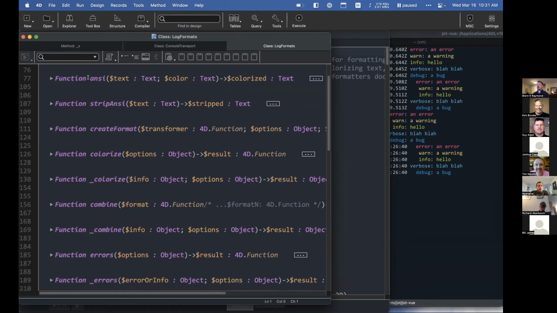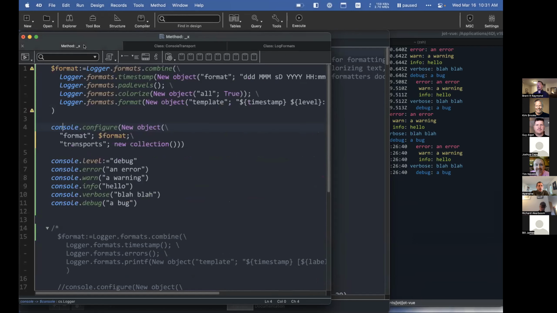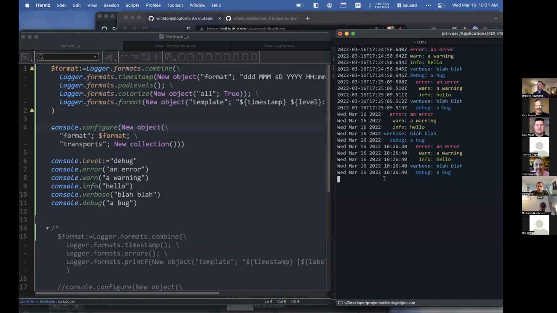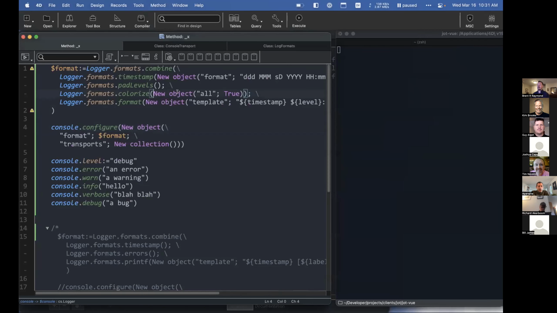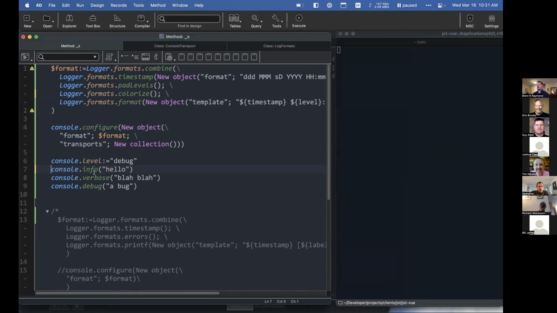And then there's also Ansi, which lets you colorize parts of the message.